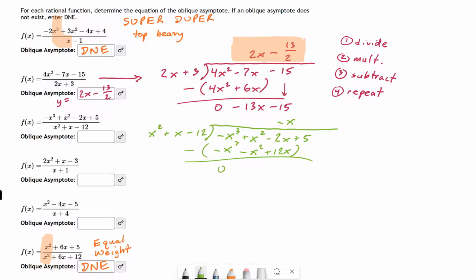and I do the subtraction. So this is going to turn into 0, and then, careful with the plus and minus signs, this is going to be positive 2x squared. And then negative 2 minus 12 is negative 14x, and I carry down the 5. So repeat. We start with division, and we get 2x squared divided by x squared equals 2. And then stop right here. That's as far as we need to go. We don't care about the remainder. That is what we put in: negative x plus 2. y equals.